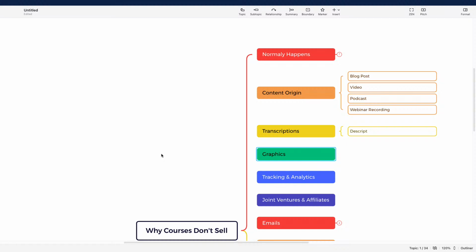So we have the course graphics, but what are the other graphics we're going to need? You're going to be marketing your content on social media. So if you have graphics for your course, you're going to have graphics that are appropriate for YouTube thumbnails. Anywhere that you're doing social media posts like Facebook, LinkedIn, Twitter, Pinterest, all of those social media properties that you have, you need a graphic that can be used not only in the course, but in the social media postings that you're going to be doing.